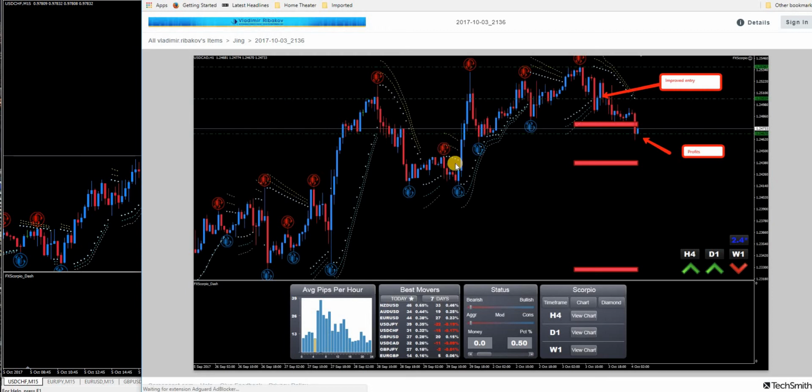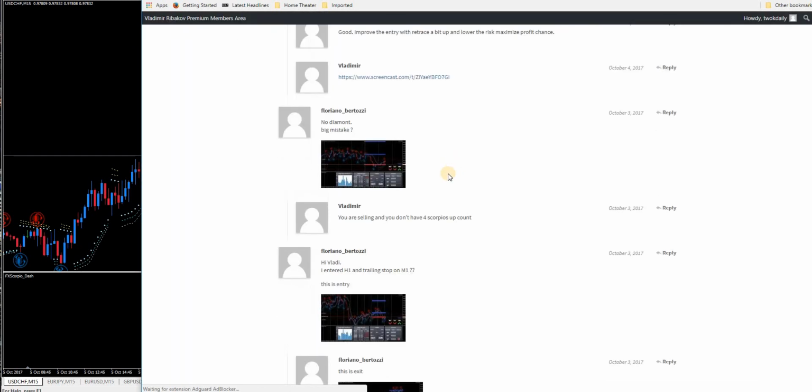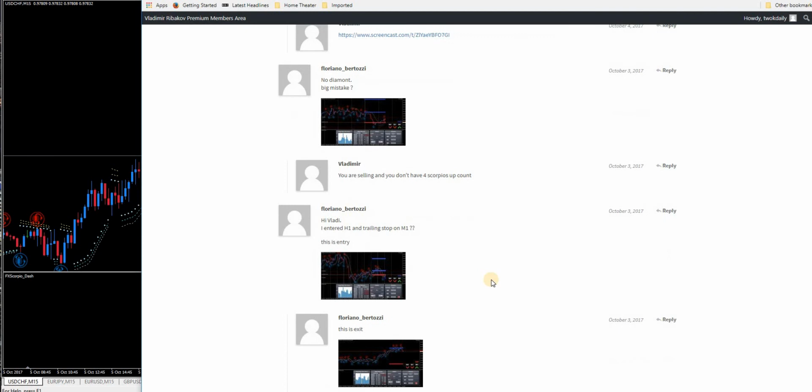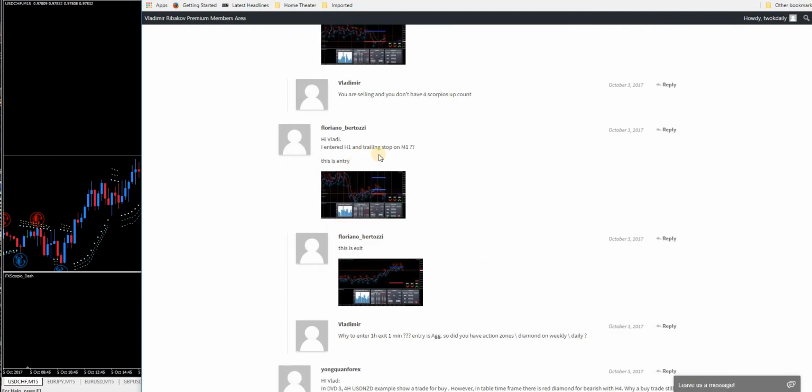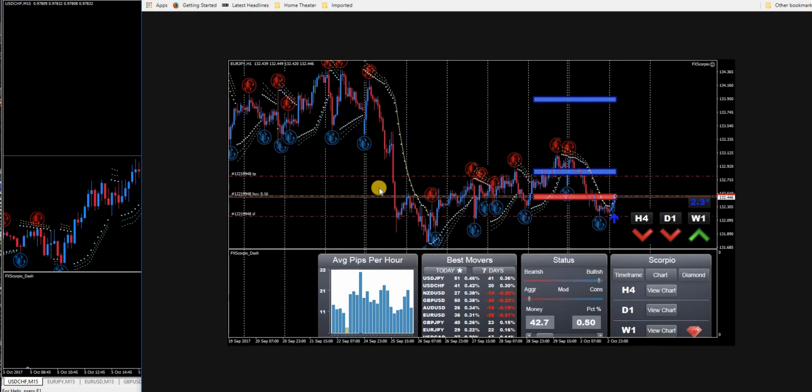Very nice. All right, I entered the H1 trailing stop, 1 minute chart. Wow. Those are really crowded together here. All right, so we took a buy trade right here. As we can see, 1, 2, 3, 4. We got our arrow right there, dots below the market. And let's see how that trade ended.